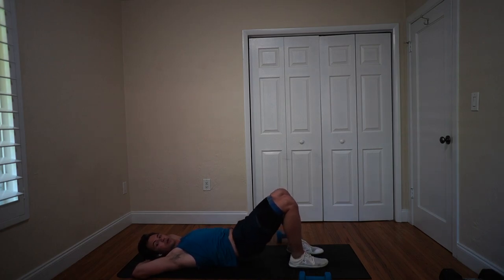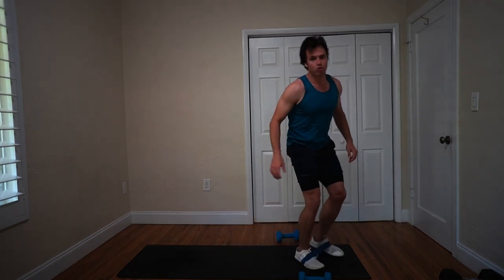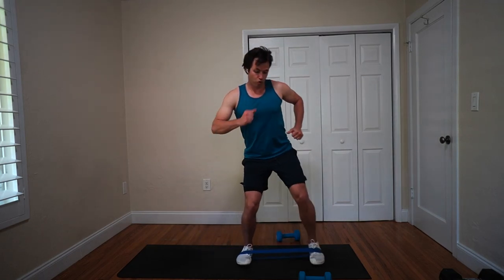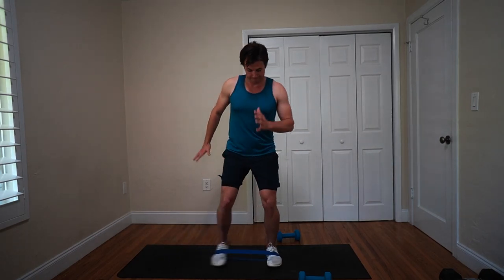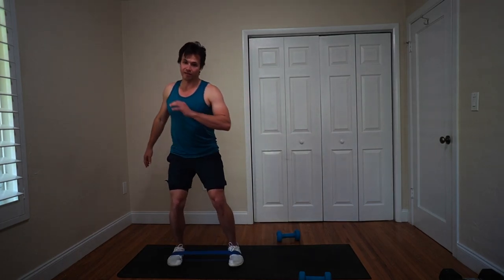Hip thrust, lateral extension, drop the butt. Hip thrust, lateral extension, drop the butt. 10 seconds here. For three. Two, one, love it. Okay, let's go. Right back up to stand. Low squat walks in two and one. Doing great, y'all. 5 seconds.